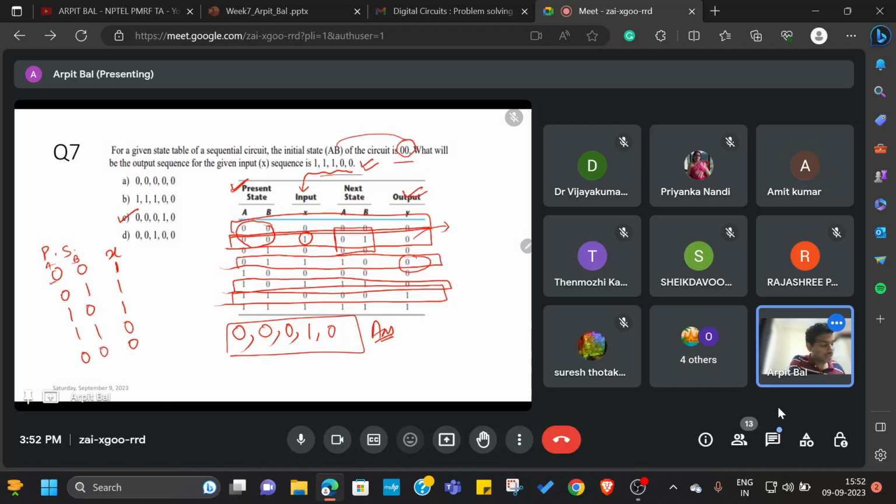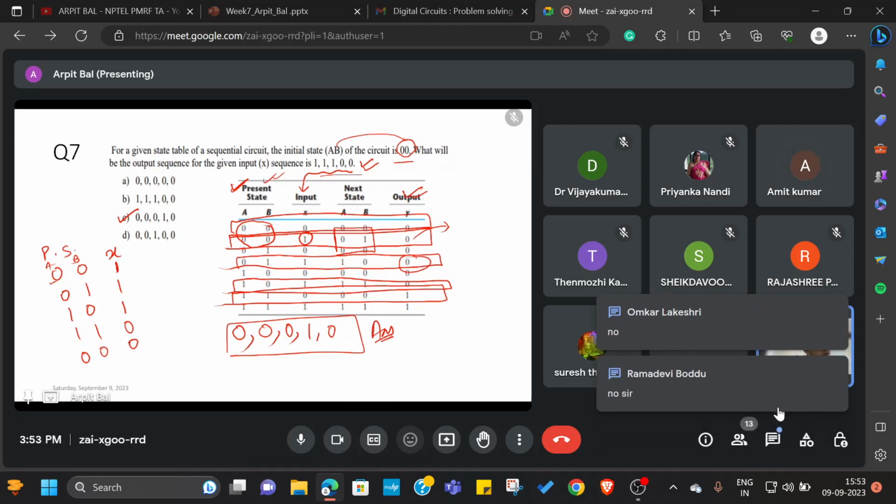Right. So it's like a map is given to you. You have to just figure out the way to reach your destination, right? So the map is the state table that is mentioned here. Is everyone clear with this particular question and the method we did to figure out the output? Does anyone have any doubt? Okay, great. So let's move on to the next question.